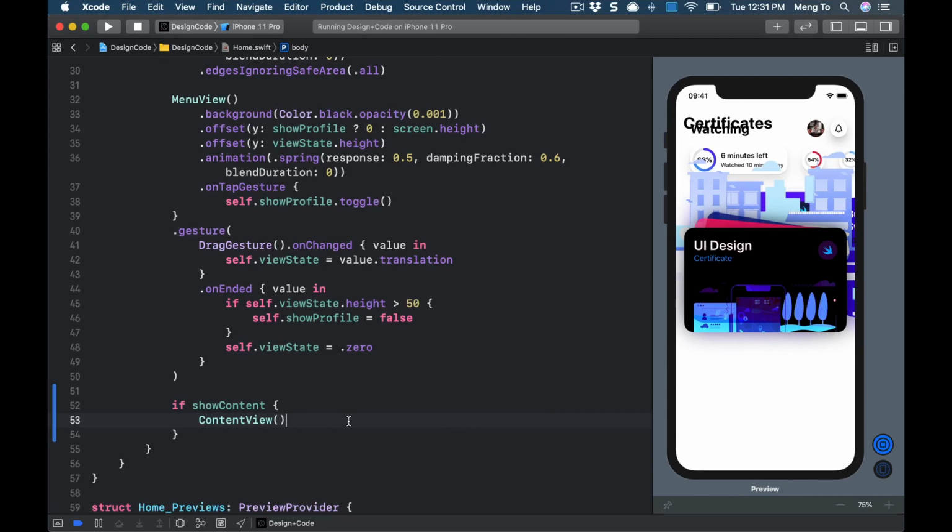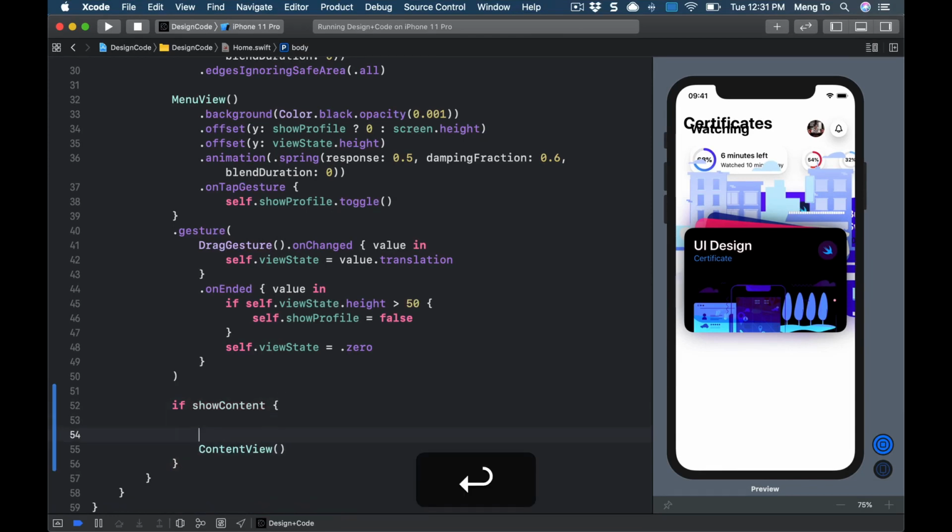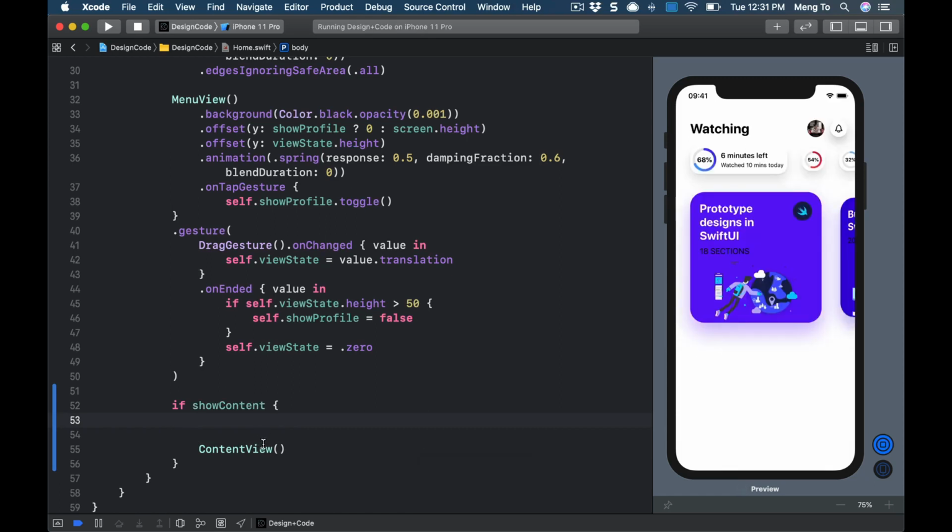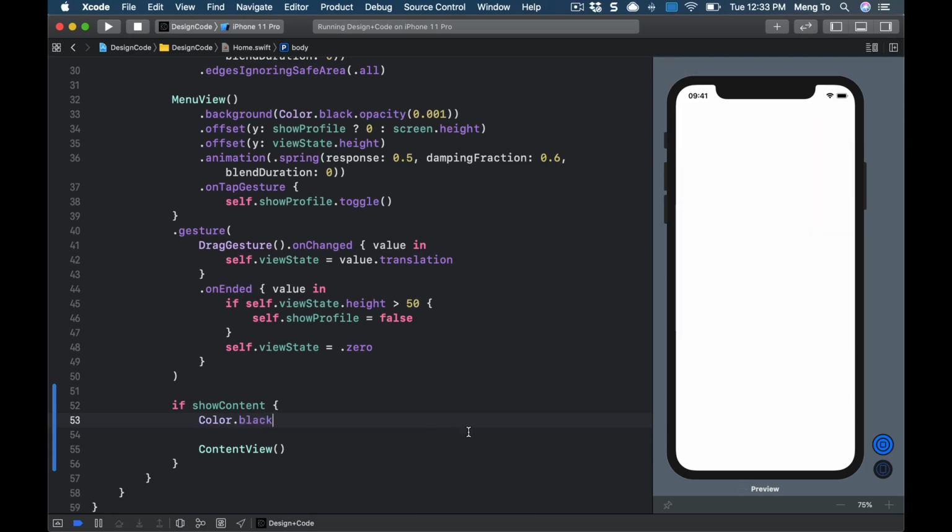Since we are inside a ZStack, any element at that level is going to be on top of each other. So in this case, instead of setting a background from a content view, I'm going to set a color, and I'm going to ignore the safe area. So let me type Color.black, just so that you see what's going on.